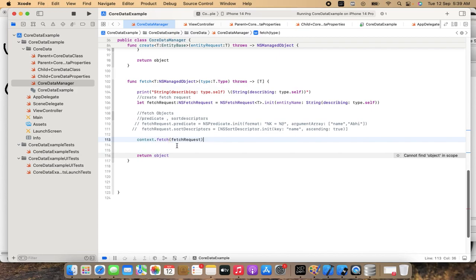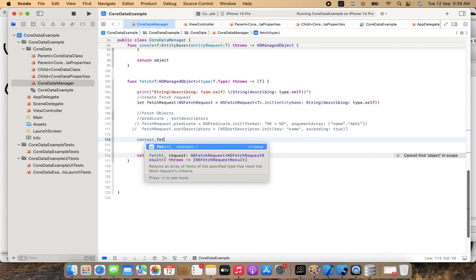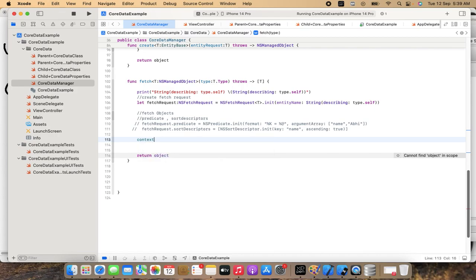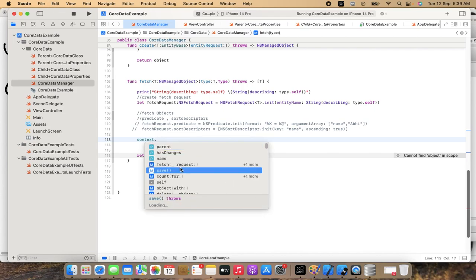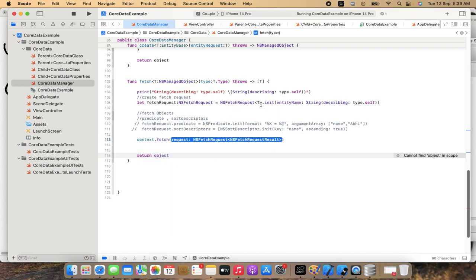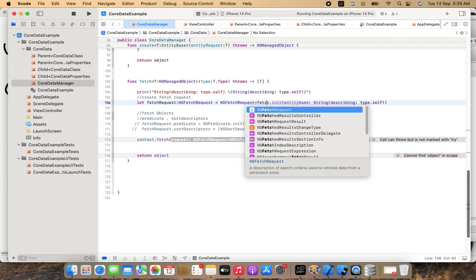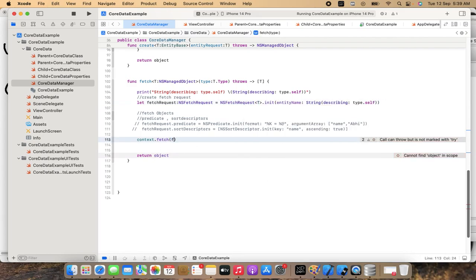Once you do this, make sure you see what it is returning. It is a throwing function and it is returning the result. The result we already declared, in which form we want it. So we want it as a T. The fetch request is saying give me the T type of result.